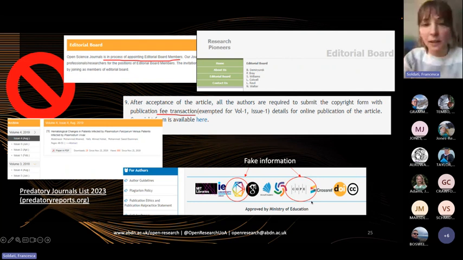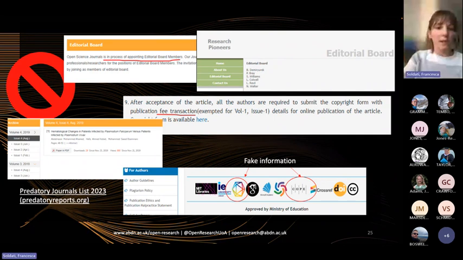If you log in to the COPE website, there is a list of actual members, so it's really easy to double check that this journal was not there. If you see all these logos that are a bit too many and don't make much sense, just check one of these affiliations and see if the journal is actually affiliated or not.